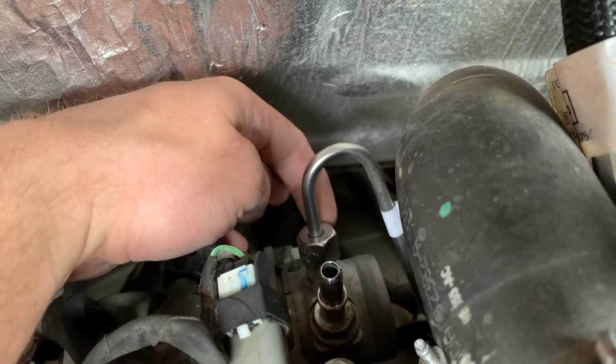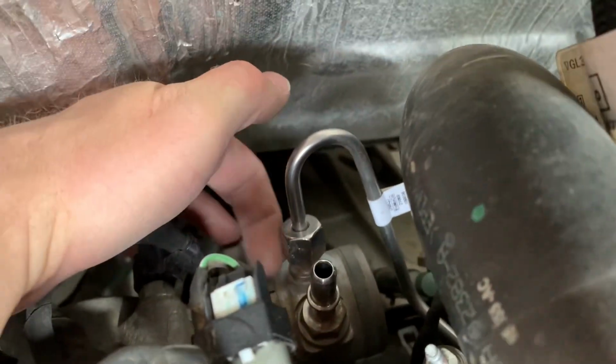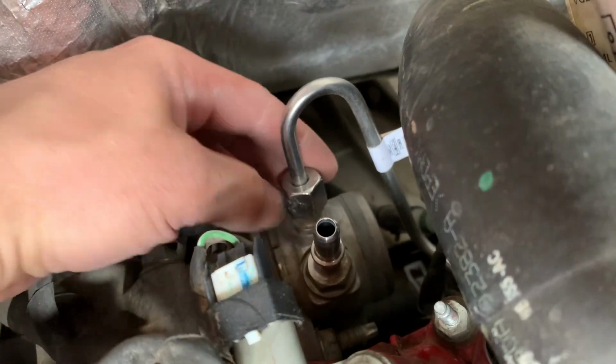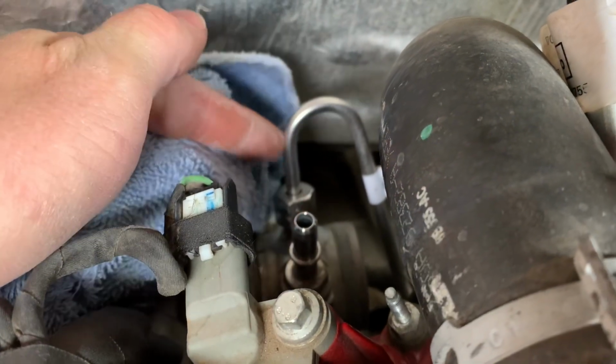And then you're gonna wanna take this line off. And then you're gonna take these bolts slowly out. That one and this one. So just take this one off and you'll be good to go. Okay guys, so we got this one off. Now we're gonna go for this one.